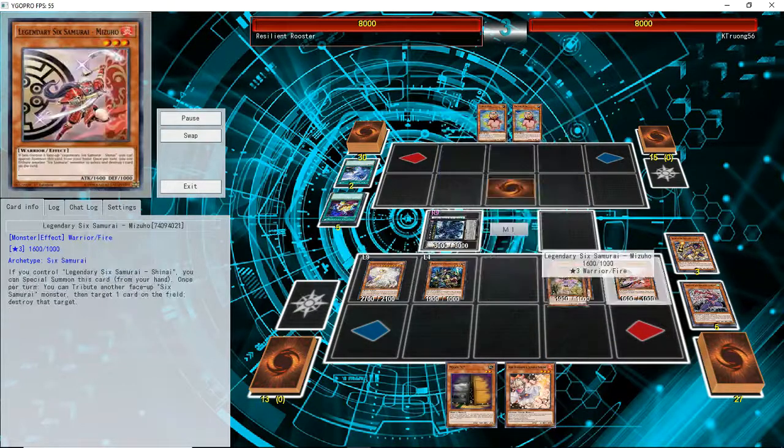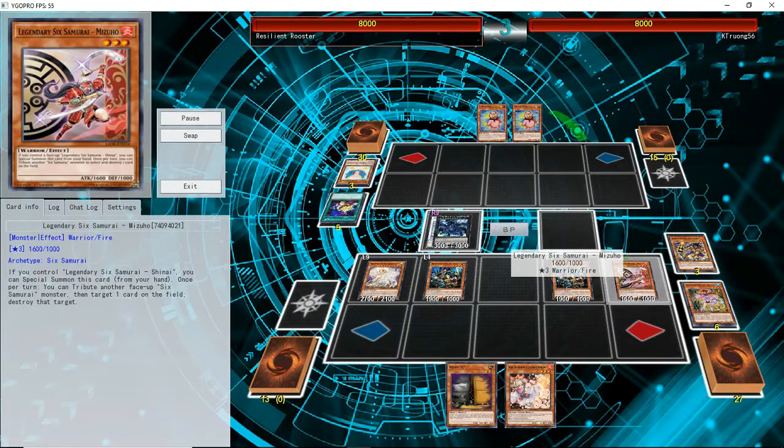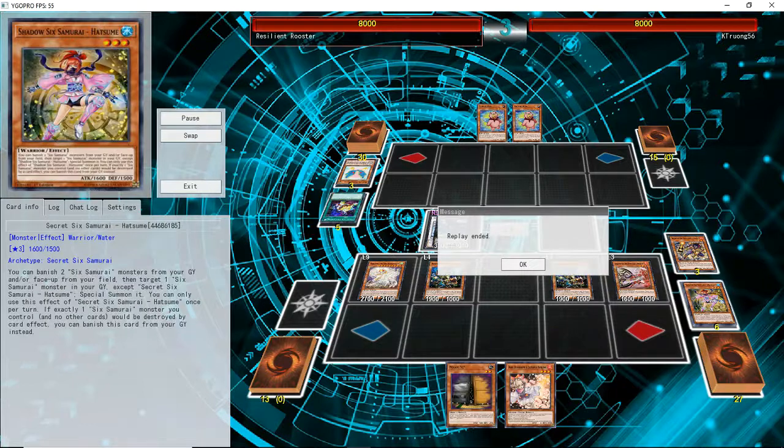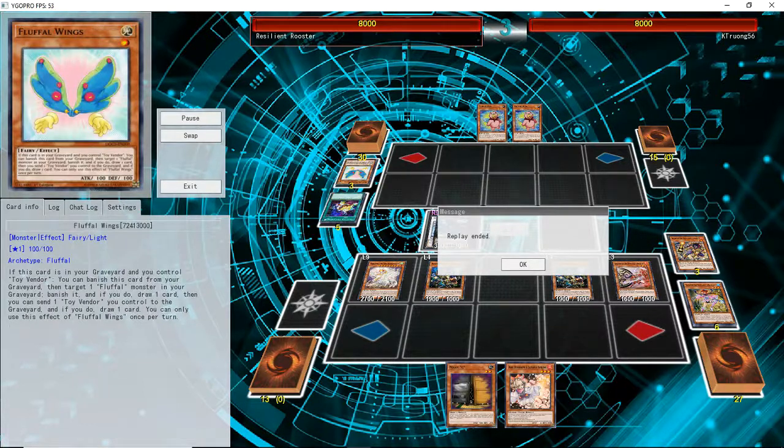Summon another Kizaru, summon the legendary Six Samurai Fire, and I destroyed my Hatsume to destroy their wings and then just attack for game.